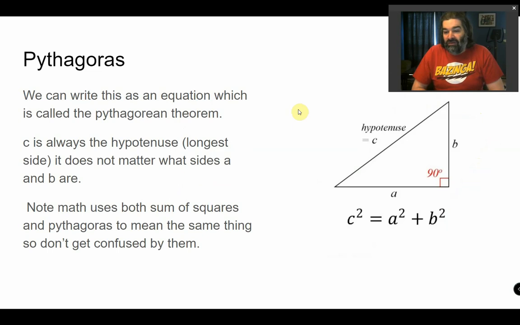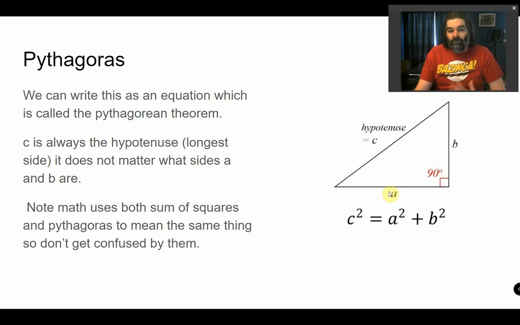Mathematically, it looks like this, the Pythagorean theorem. Again, this is the exact same thing as what I said above, that the square of side C is the same as the square of side A plus the square of side B. Now, the only thing to remember is C is always the hypotenuse, the one opposite. That's the only one you have to get right. The other two are just called legs, and it doesn't matter which one you call A or which one you call B, you'll get exactly the same answer.